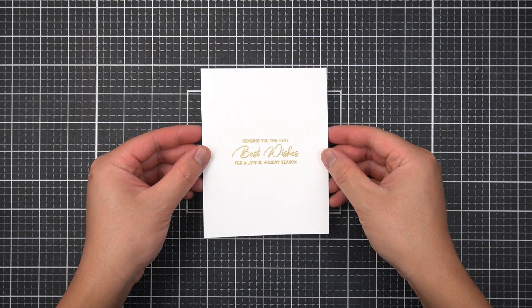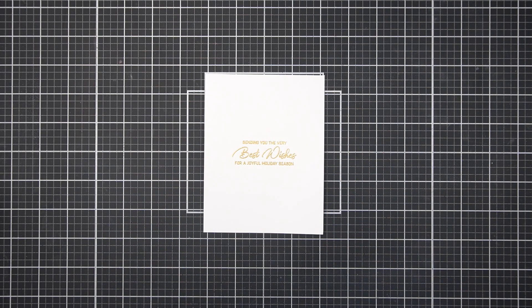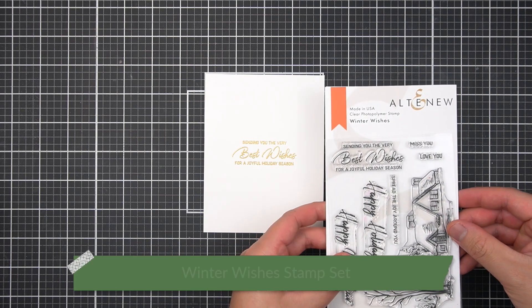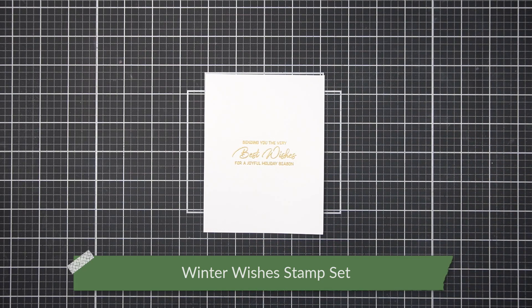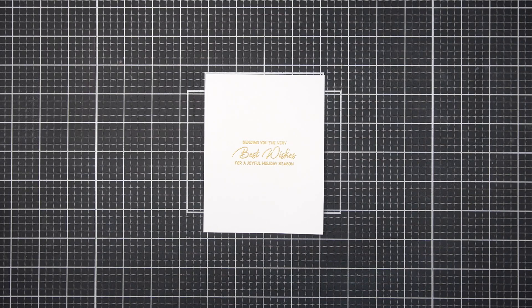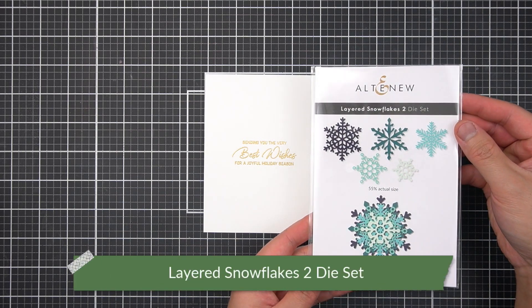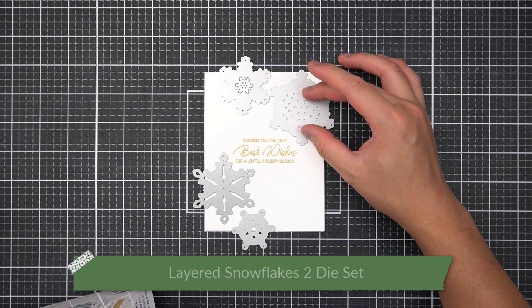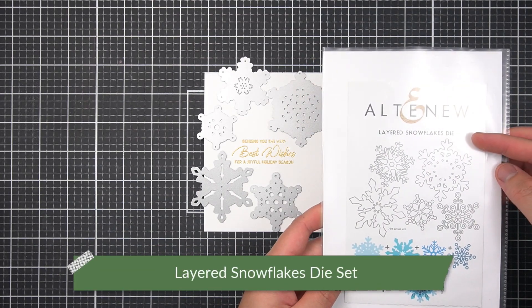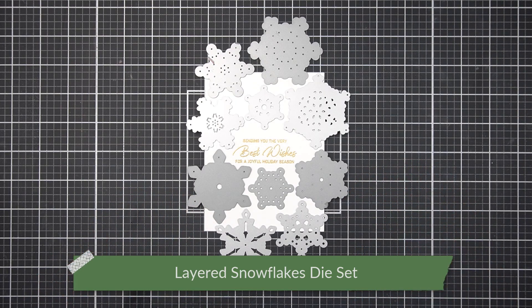This second way to foil with steel dies is sure to grab a lot of attention. This next technique will work with many background dies, but I wanted to make a very sleek, glam holiday card with very few items. Off camera, I gold heat embossed this sentiment from the Winter Wishes 4x6 stamp set. Just like my previous card, I will make this my focal sentiment. Then, with both Layered Snowflakes and its sequel, Layered Snowflakes 2 die sets, I'll plan and frame the sentiment, taking care not to cover the gold embossed sentiment in the center, and cover the entire A2 sized panel as evenly as I can. I have both Layered Snowflake die sets on this panel right now.